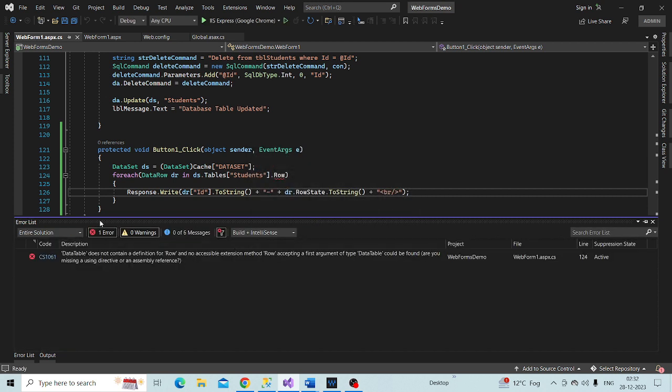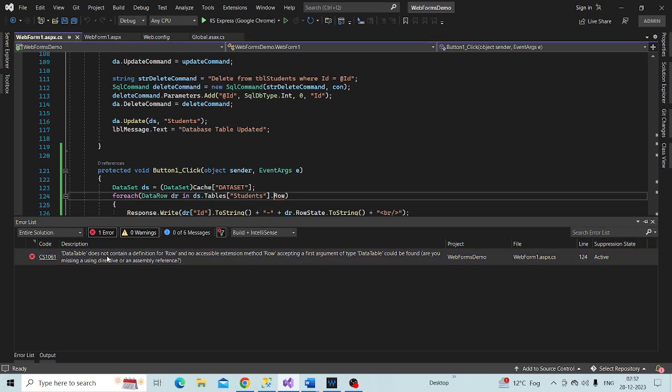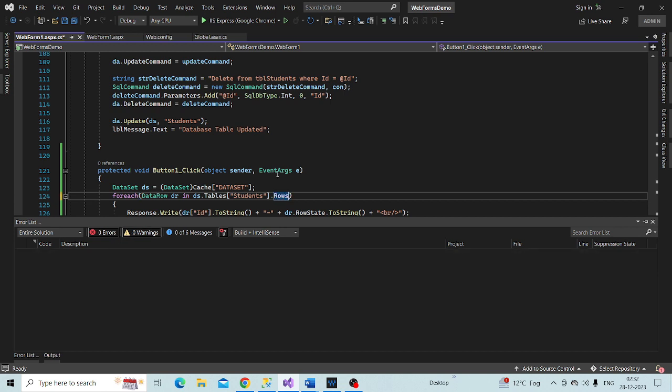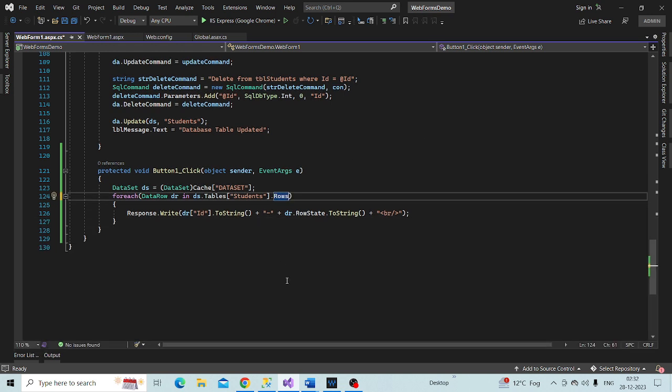Check these errors. Which is data row? dr.Row. It should be Rows. Now again run it.